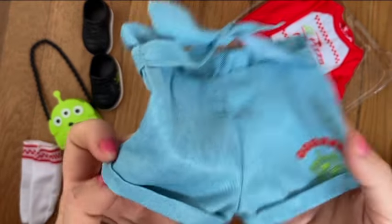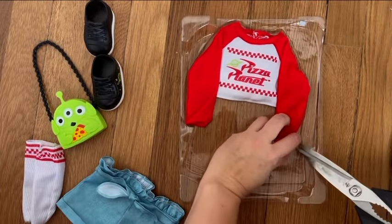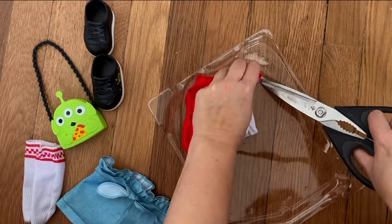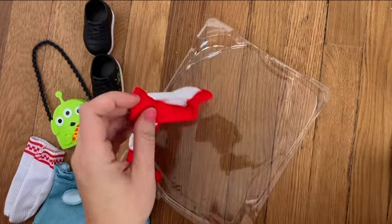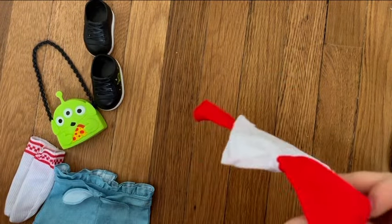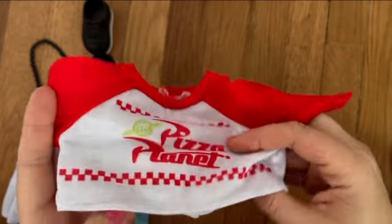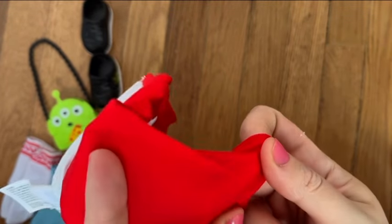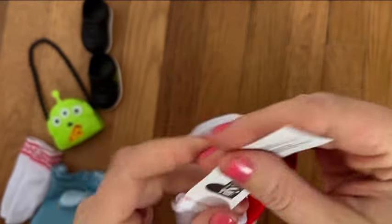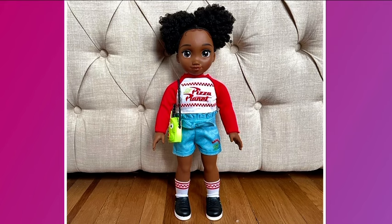As I'm trying to get the shirt out of the packaging I can already feel that the fabric quality is really bad — very thin. I don't know why they can't use better quality fabric like cotton jersey, since it's pretty cheap. The shirt is on the short side — not exactly a crop top but shorter than average for 18-inch dolls. The material is very stretchy so you'll have no problem putting it on your doll, but it's very thin and delicate.